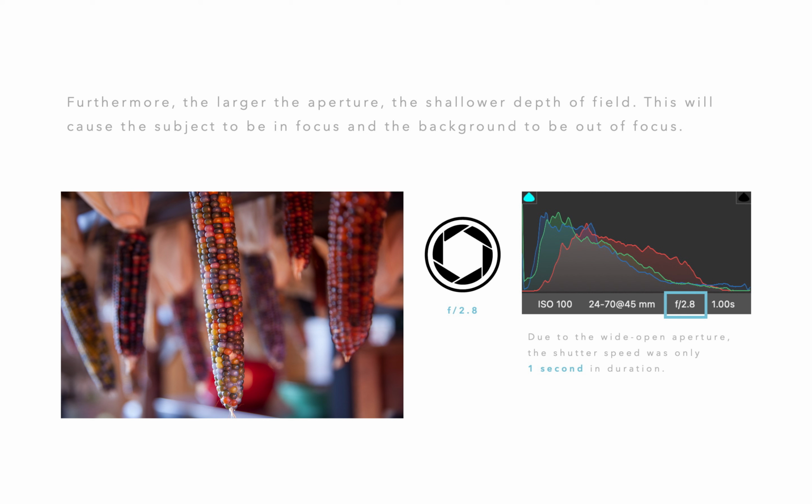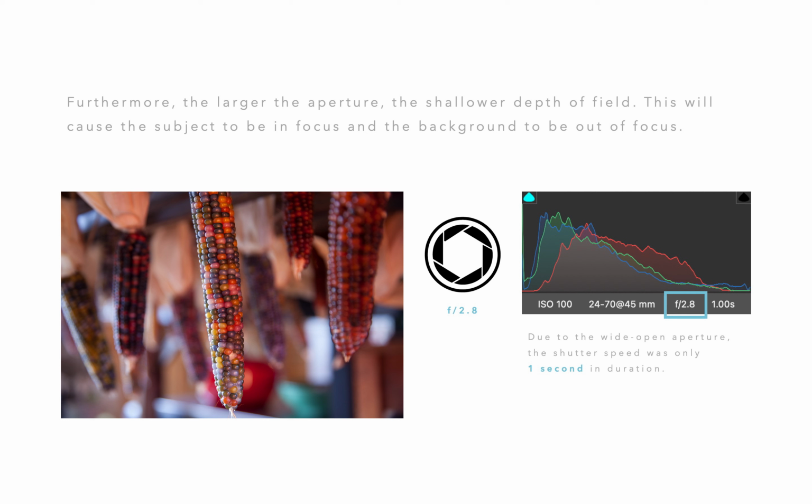So, the larger the aperture, this will create a shallower depth of field. This will cause the subject to be in focus and the background to be out of focus. So, depending on if you're photographing three-dimensional works, depending on the environment, you might not want all the texture for your backdrop. So you probably will want a larger opening for your aperture or a lower f number. So that way it's just primarily focused on this shallow space, and then everything either in front of it or behind it has been intentionally blurred out.